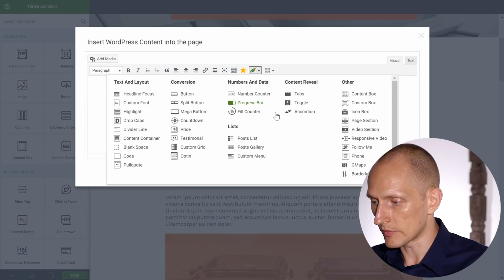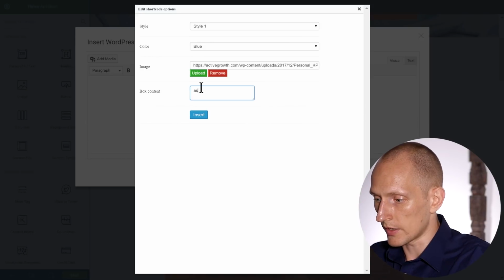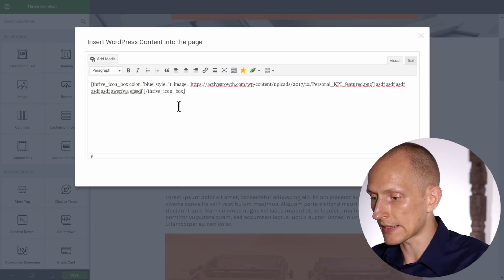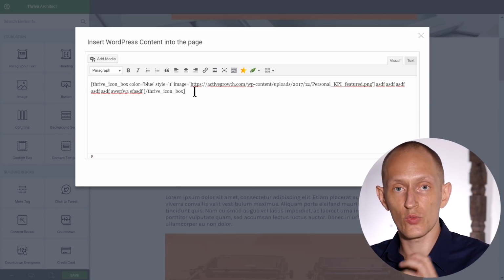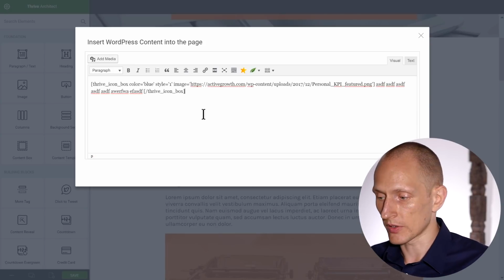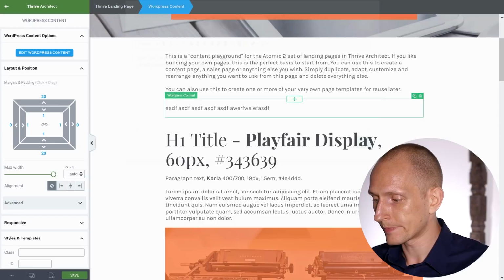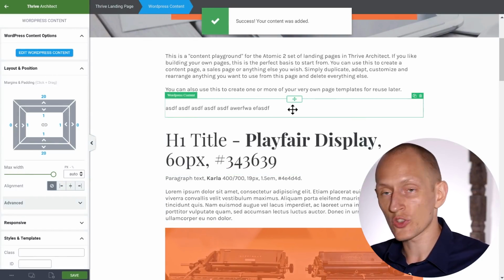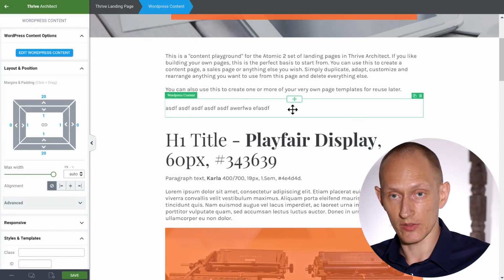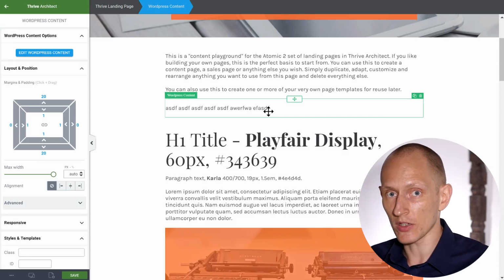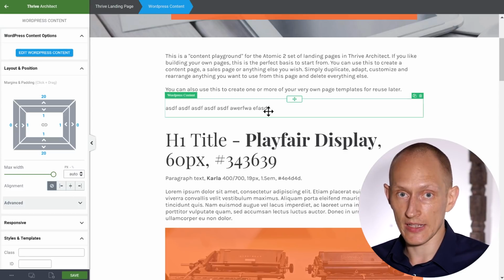So let's say I have a theme with some shortcodes and it's got something here. Let's say it's got an icon box and I'll just add some random content in here. We insert that. That is a shortcode that's supposed to render a nicely styled box on the page. And that comes from the theme. So here's what happens when I save this. You'll see there's only the text visible instead of an icon box. And that's because this shortcode is trying to get styles from the theme, but we're not loading those styles.